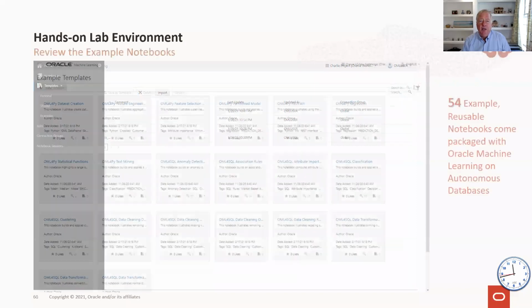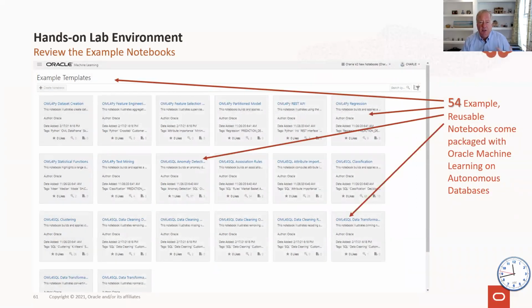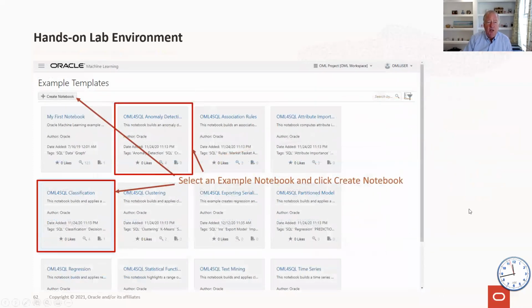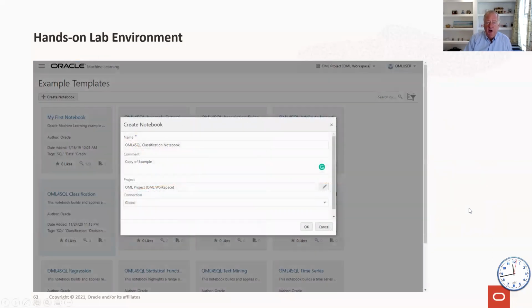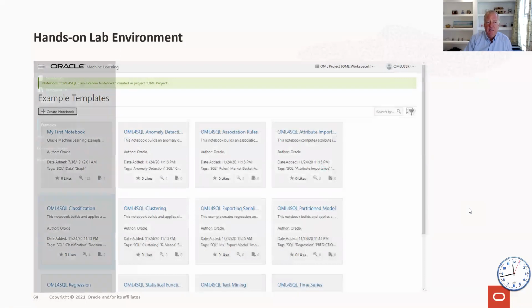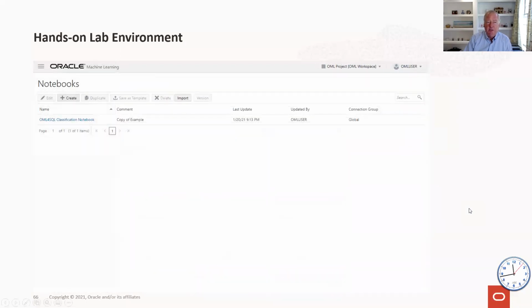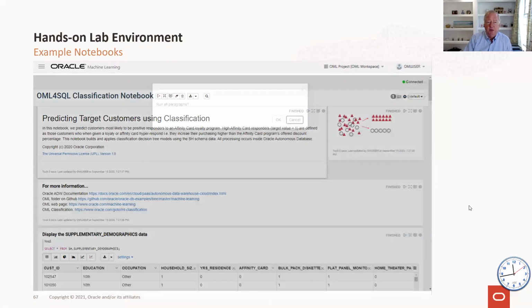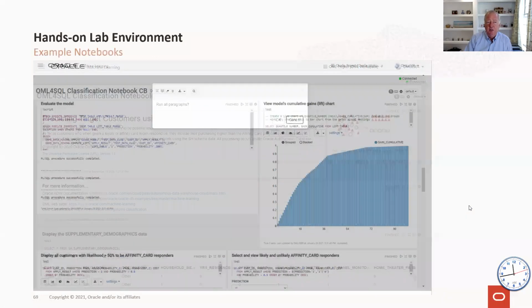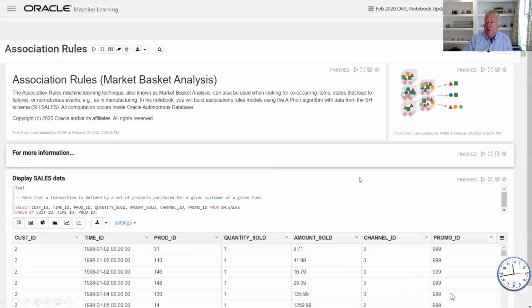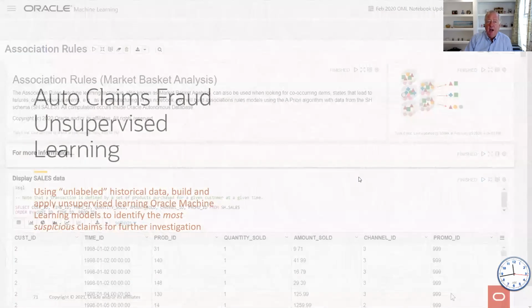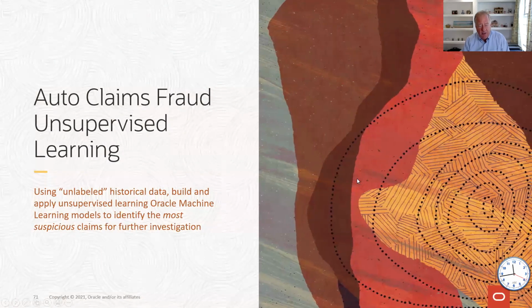We're going to click on the examples. You can use these at will. You can copy them, and a lot of the guys that I work with just use the examples as training wheels and then modify them. They really are a lot of good, useful examples. We're going to use these two today: classification and anomaly detection. We created a notebook. It created our workspace, and there it is. So same thing I just showed you. There's a notebook. We ran all paragraphs. You can watch that. We're going to go into our own one. There are other ones out there like the association rules, and now we're into our unsupervised claiming fraud one.